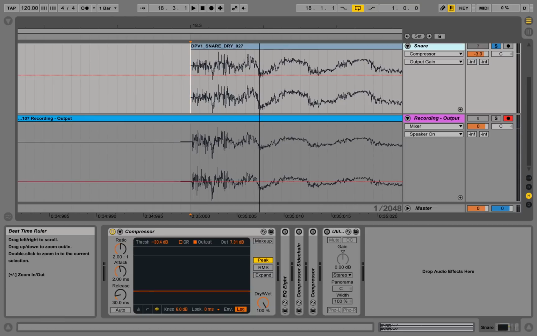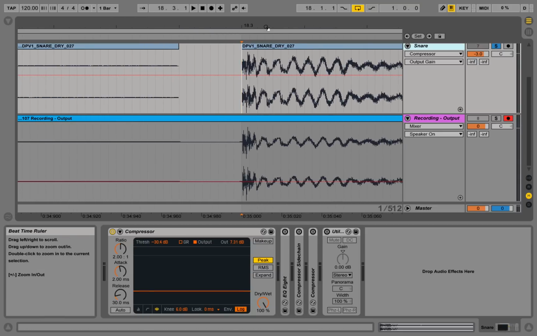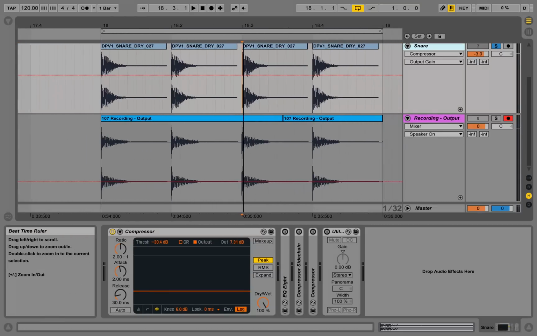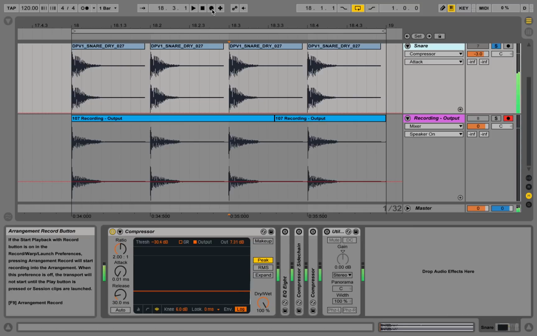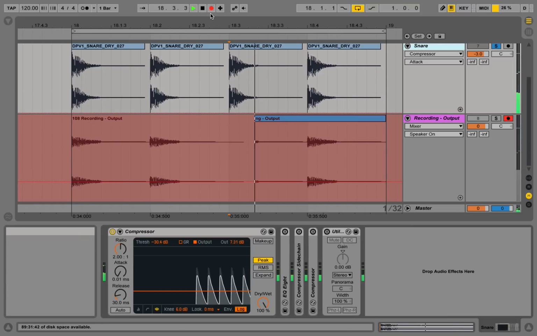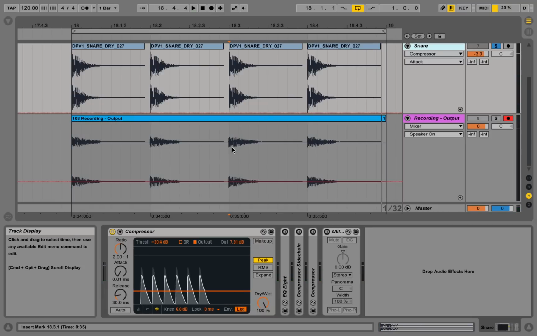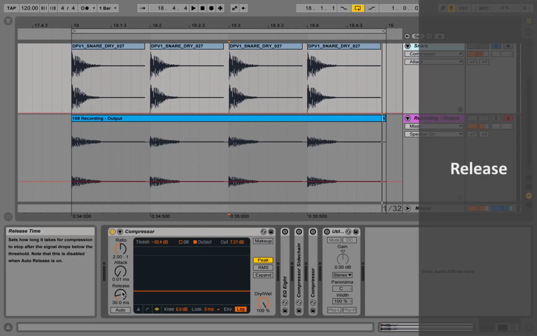So in other words, if we go back into our compressor below and adjust our attack time to something like 0 milliseconds or as close as possible to 0, we should get rid of those spikes. And this is exactly what happens here. So now we have a piece of audio that has a lot less dynamics. So in this case, we have a short attack and also quite a short release time.